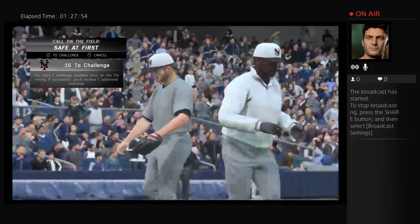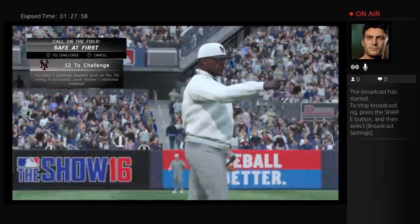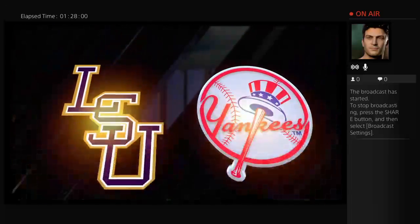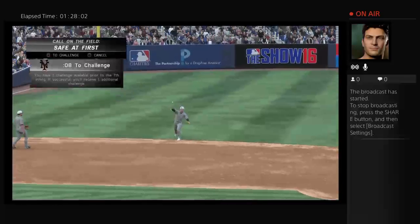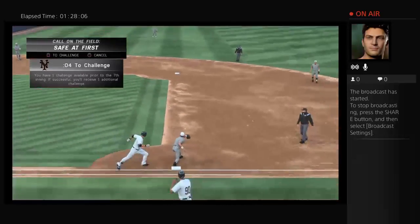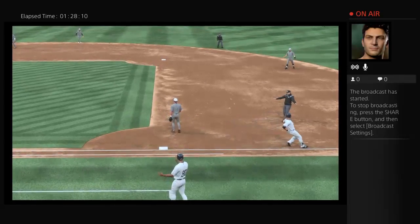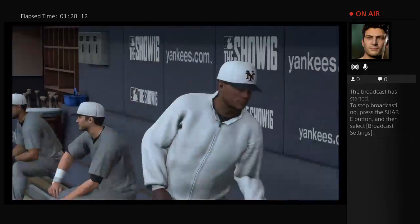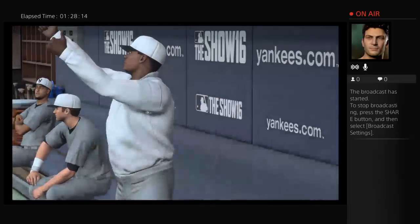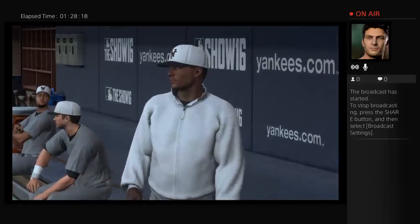Hold on here, though. You can see the skipper heading out of the dugout now, so that very close safe call might be challenged. Yeah, I wasn't so sure about him being safe either, but here's one more look at it right here. It's tough to tell for sure from that angle. We'll have to wait and see what the signal is from the dugout. And that's a thumbs up from the bench, so they will challenge the call on the field.